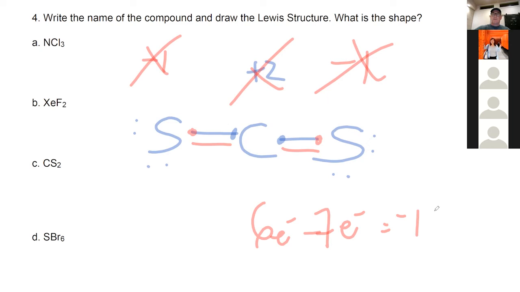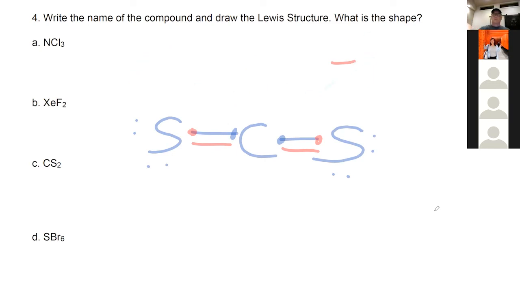So what do we call this thing? What's the name of the compound? Carbon disulfide. So it's carbon disulfide, and what shape is it going to have? So I got my AXE. Sulfur is not the central atom, it's carbon, so I'm looking at what's around carbon. What's X going to be? 2. It's bonded to 2 atoms, so there are 2 bonding regions. And how many lone pairs does carbon have? 0.